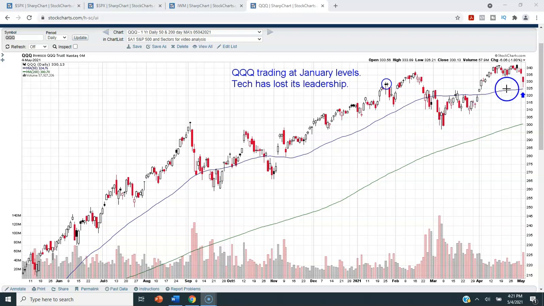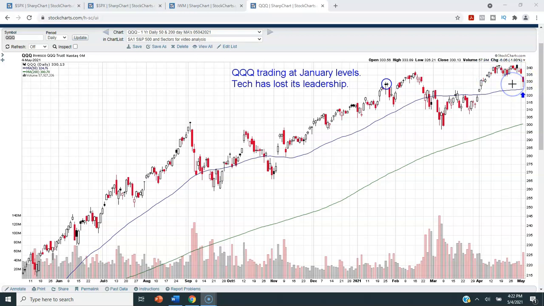But what we can see is that the triple Q was down 1.80% today, and where we closed today is about where the triple Qs were trading during the beginning of the last week in January. So we have really gone nowhere on the triple Qs other than some volatility. We have gone absolutely nowhere on the triple Qs since the end of January, since really the last week in January, okay? And what we can see here is we're still trading above the 50-day moving average, so that's all good. But what we can see is after trading sideways for a little more than 3 weeks on the triple Qs, they are really starting to weaken.